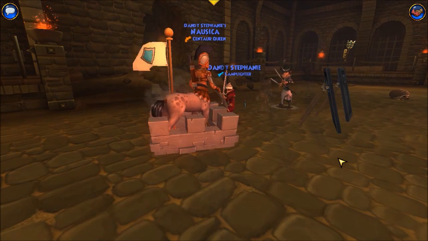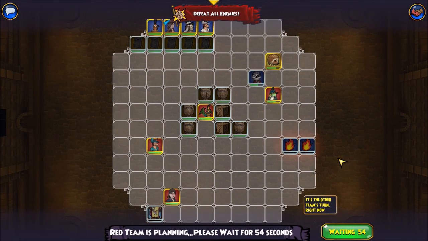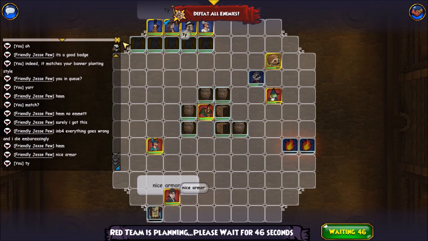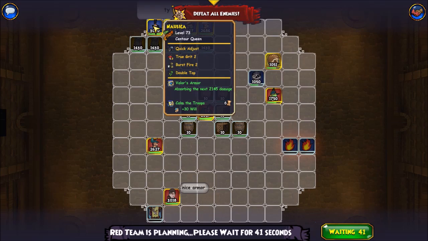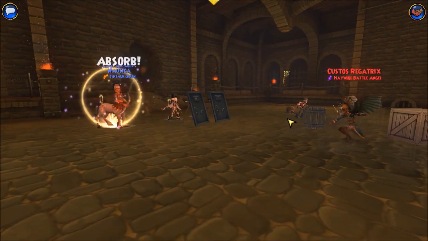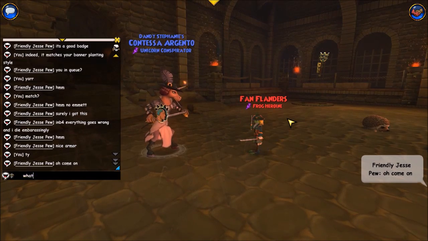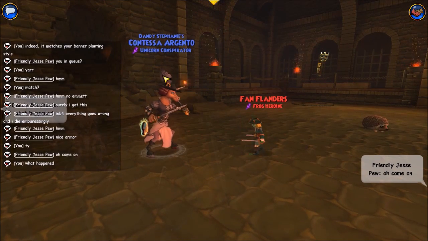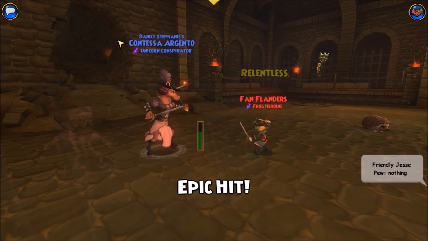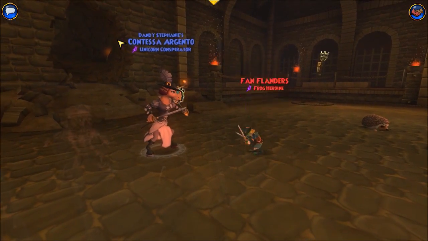Gonna start buffing Nausicaa. He does not have purge, so that's one thing I don't need to worry about. Thank you. He said nice armor. It's a 2k absorb. What happened? Was he trying to remove the armor? Because I know the Haywire Angel has a special attack that can remove... Oh my goodness, don't tell me my Contessa's dead.